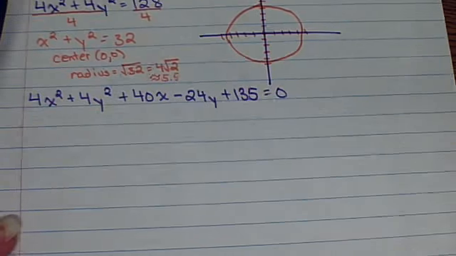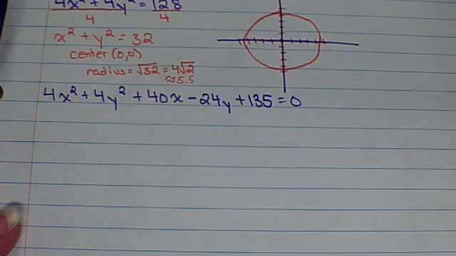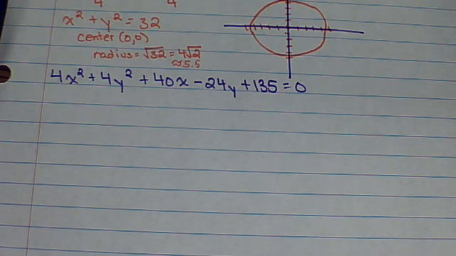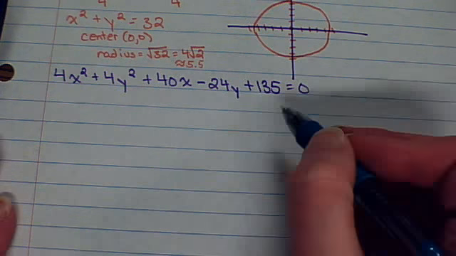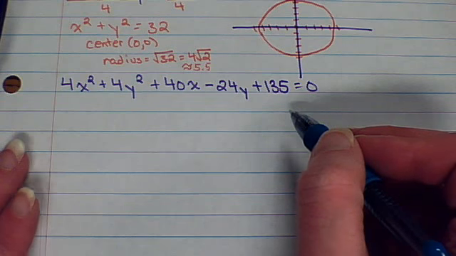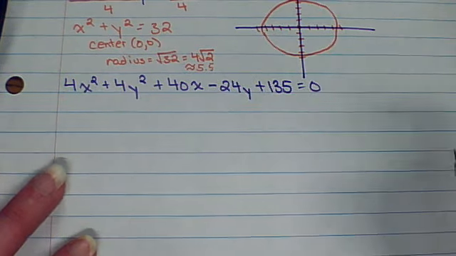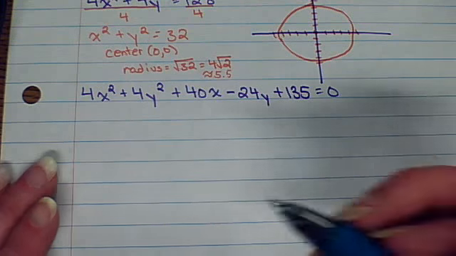Now this last one is in what is considered standard form. Getting from it back to our graphing form is sometimes very difficult for students. So I wanted to walk through this very carefully. First off, we can't do what we did on the last one, which is divide everything by 4. Not everything is divisible by 4. You'll notice that 135 is not divisible by 4. Now, you could divide everything by 4, and then you'd end up with some fractions that get really ugly. I'm going to help you avoid that.